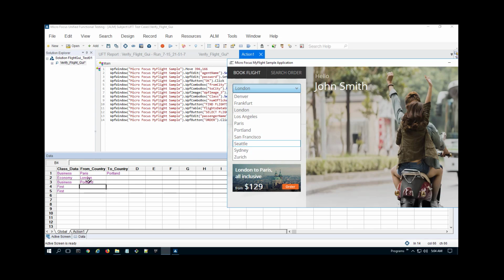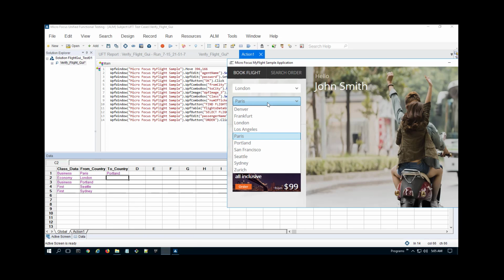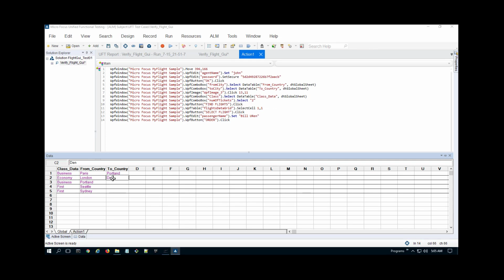We have Seattle, and let's try Sydney. I like Australia. So from London to, fine, nice, let's do Denver. London to Denver. Very well traveled there.